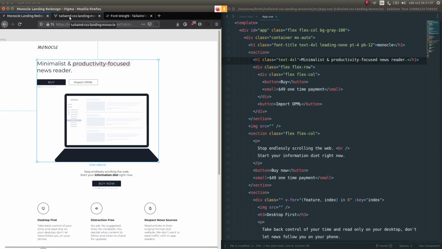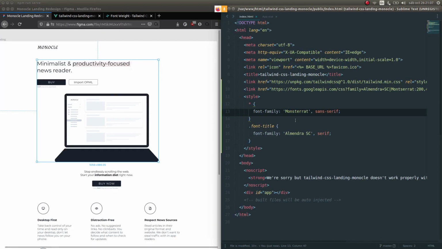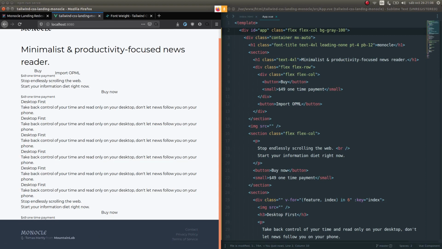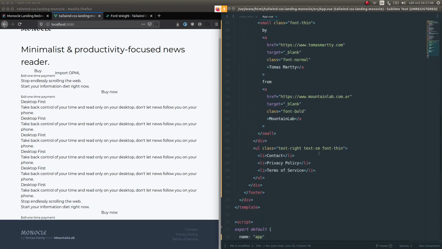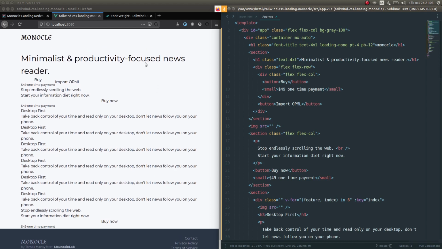No. What's with the font? It's a bit weird, right? Did this work? Is this actually working? Oh, there's a typo there, so that's why it's not picking up my font weight on the footer. Let's check that out. Okay, now we're talking. This is the thin, this is the normal weight, and then this is the bold. So we don't want the thin on this. I guess you probably picked up that typo right when I did it, but I'm recording live and I didn't notice. So let's continue with this.